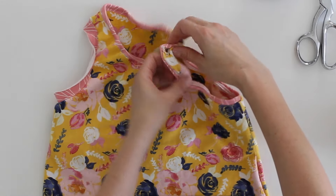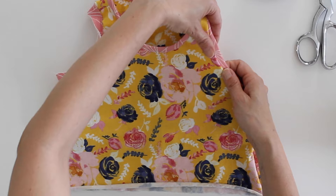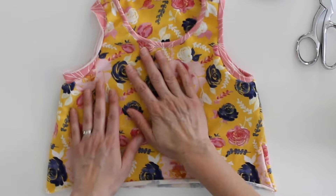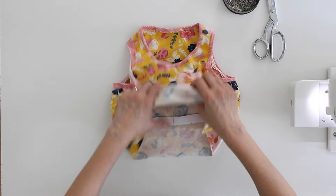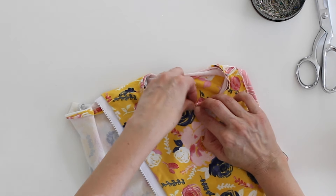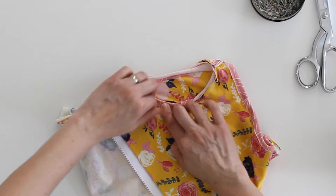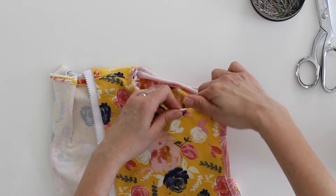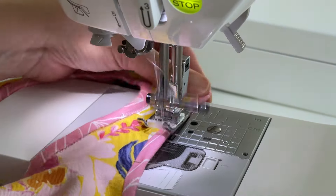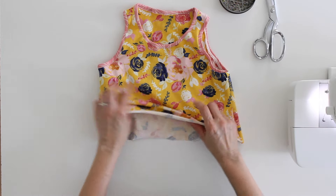Here's the side where I went ahead and folded the band before stitching it on. On the inside there is a seam allowance — if you want, you can press that seam allowance towards the tank top and do a little line of topstitching right next to the band to help hold everything flatter. On the other side, we need one more step: turn this wrong side out, wrap the band around to the inside, and pin it, making sure you've covered your stitching line from the previous step. Go around the whole armband pinning like that, then stitch again from the right side, right next to that seam allowance.